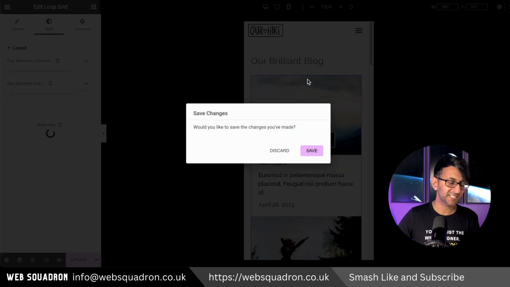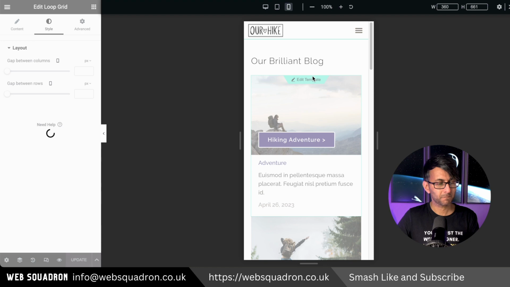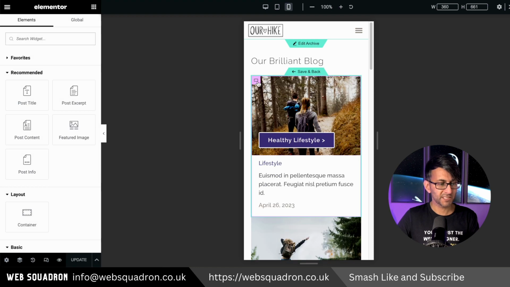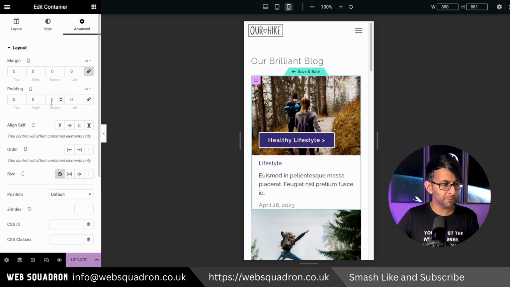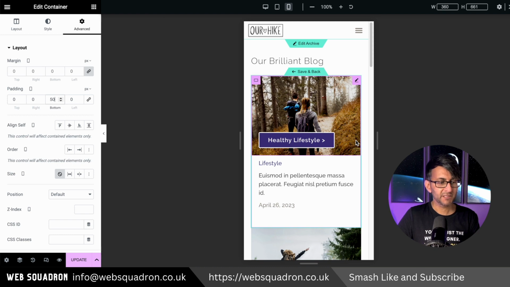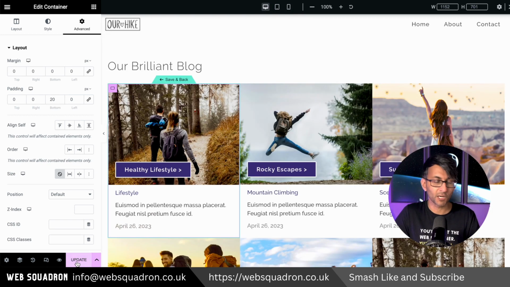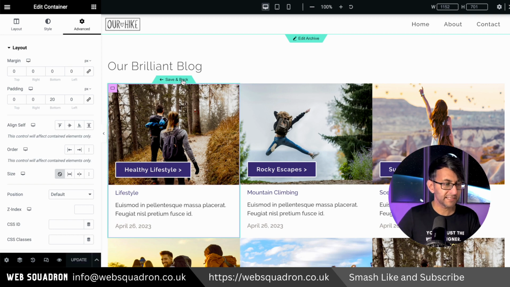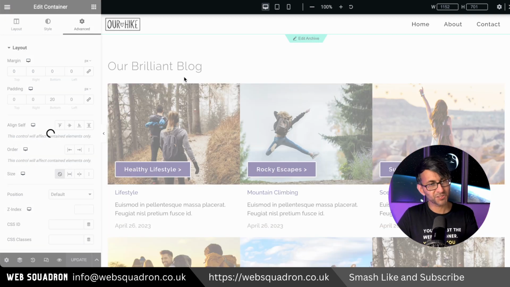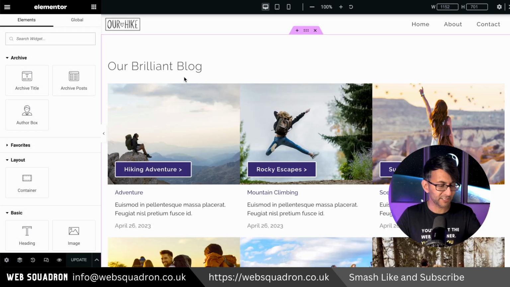So let's just hit edit template. Let's go to our container. And for the mobile, 50 like that. So the content feels more closer to what is above. And if we go back to our desktop, it is still okay. Let's now hit update there or save and back. I'm sorry, save and back, and then you hit your update.